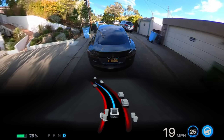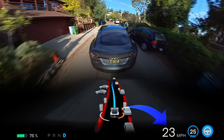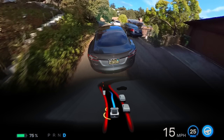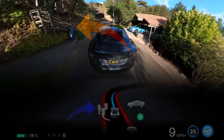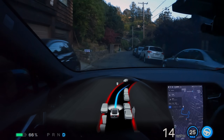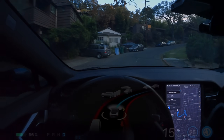All that confidence is not always a good thing, though. As I alluded to earlier, in my opinion the beta still drives with much too much speed in these narrow areas. Technically the speed limit is 25, but I would never be going close to that, and it seems like Autopilot is always trying to get to the set speed unless it sees danger ahead. I wish it would just have a max speed of around 15 on super narrow roads like this, rather than just accelerating because there's no direct obstacles in our path. I think it would probably make it a lot smoother overall too.